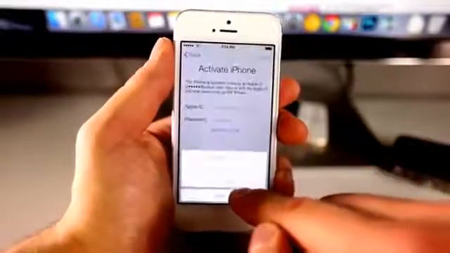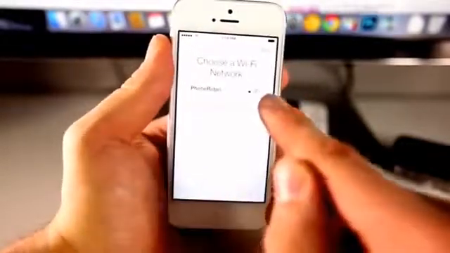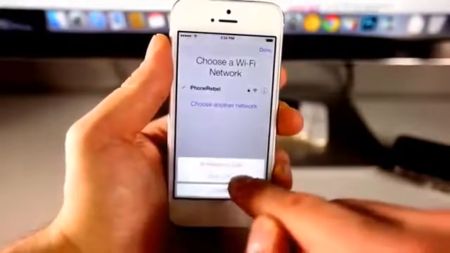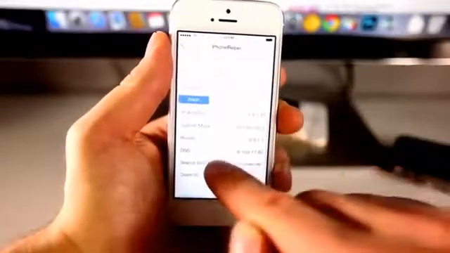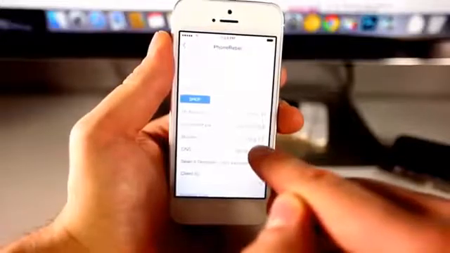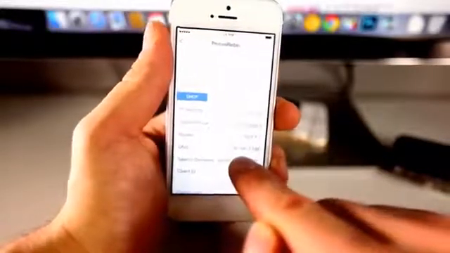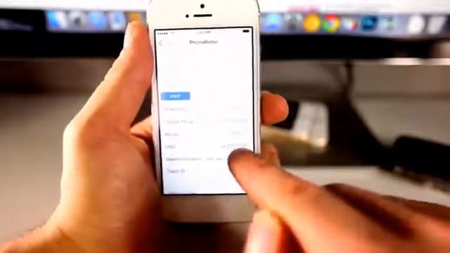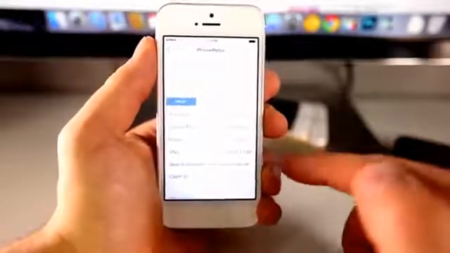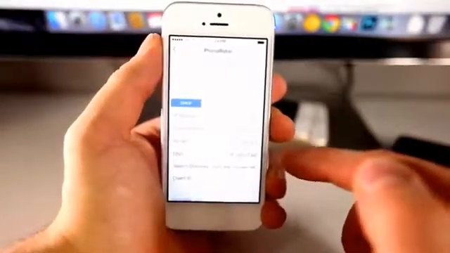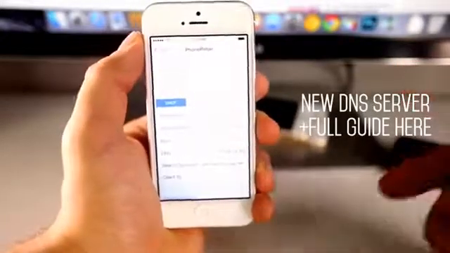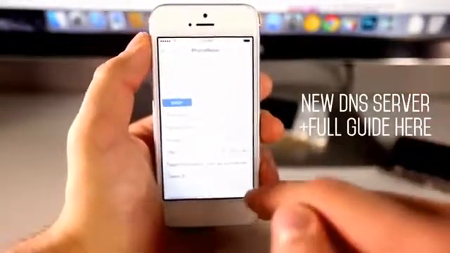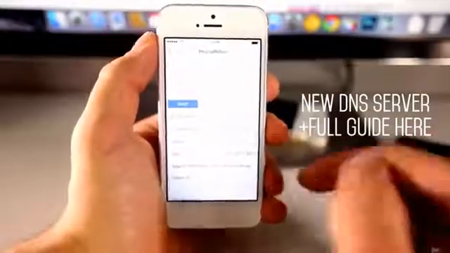Now in here, click on Wi-Fi settings. If you don't see that little eye, just click on Home button and then select More Wi-Fi options. Anyways, click on the little eye. And here, your DNS server. In here, you need to remove any text that there is and put in this number, 78.109.17.60. Now that is prone to change at any moment. If this no longer works in the future, click on this link right here to the article, and there will be the updated DNS server in there, as well as the full guide and more tips in there.